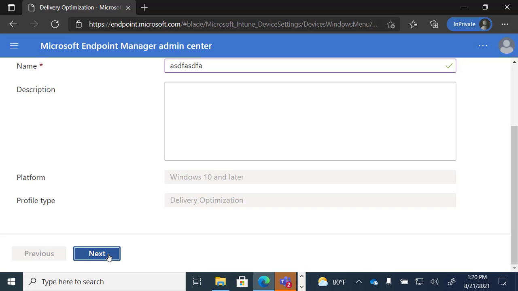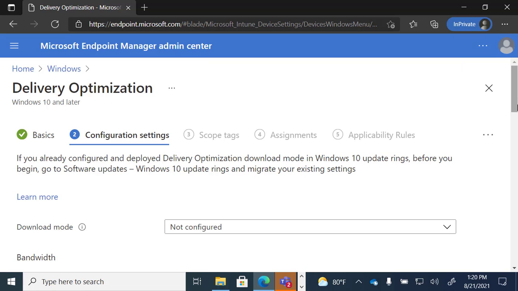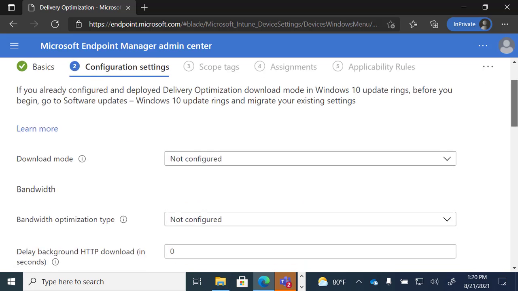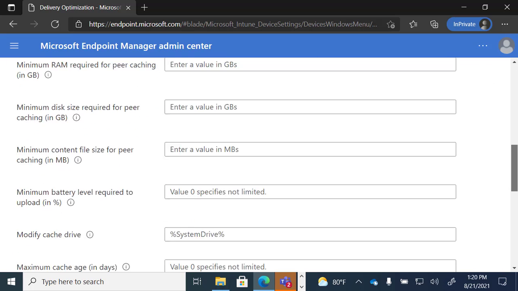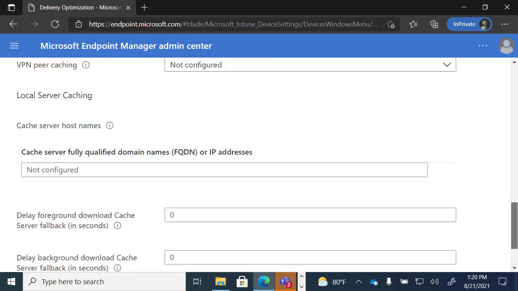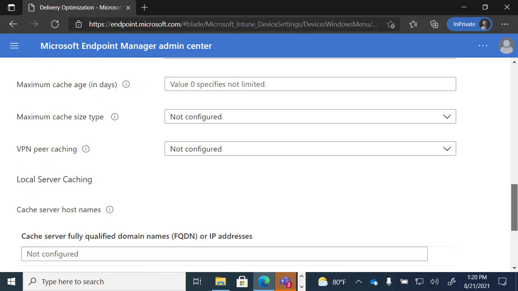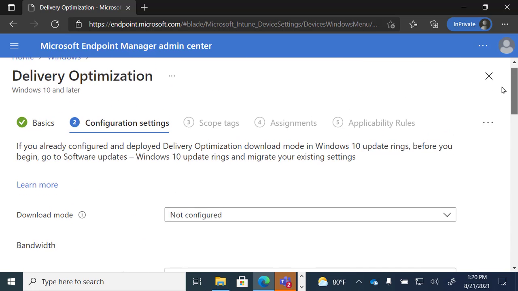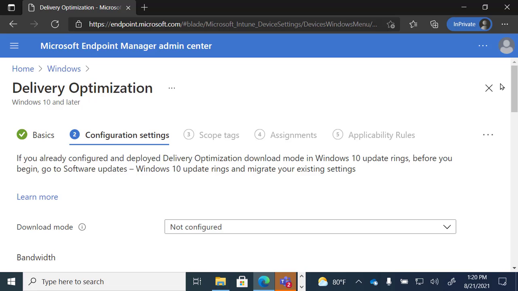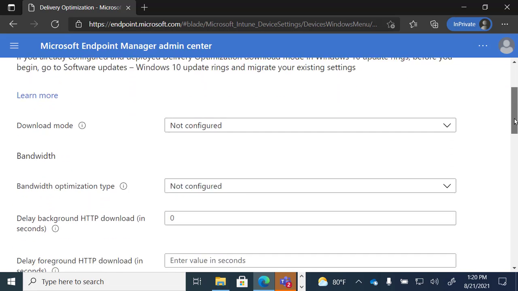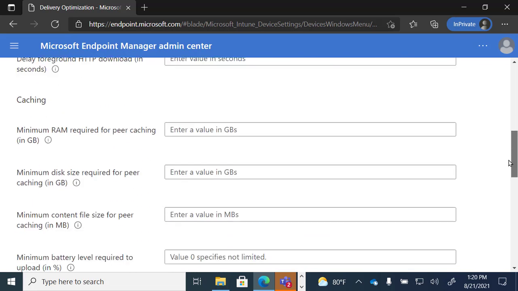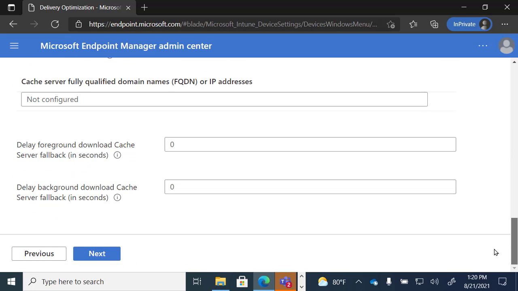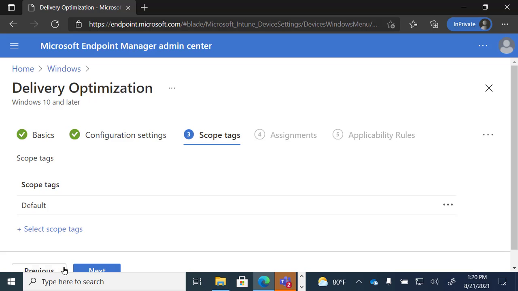So next. Now, I see every single setting that you would have seen other places, except the difference is it's a little bit more of a guided experience, right? And one thing to notice here is none of these settings have asterisks beside them, which means you don't have to configure anything. In fact, I can just click next with nothing configured and I'm fine, right?